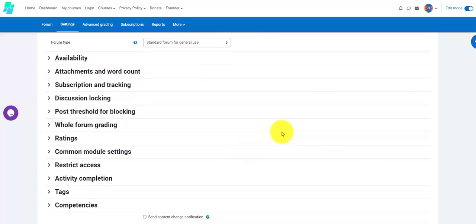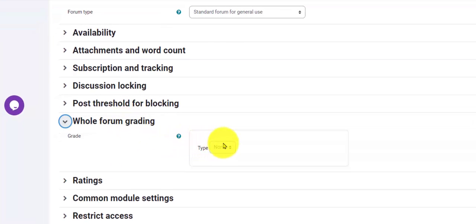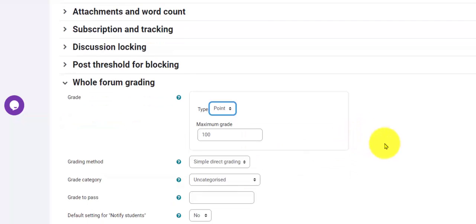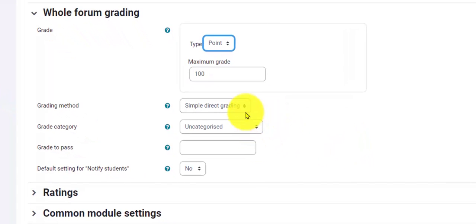And then I'm going to opt for whole forum grading. Now, in the previous video, I showed you how to do it with ratings, where each single post has to be looked at and graded. If I hit whole forum grading, I opt for a point. I'm going with a numerical scale again. 100 comes out as a maximum grade.